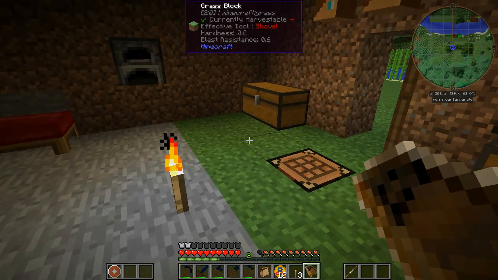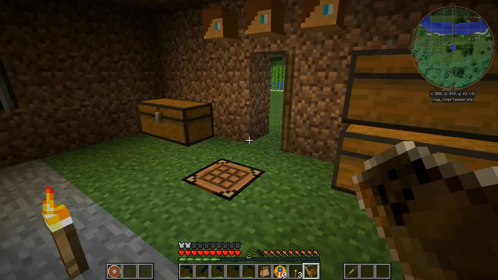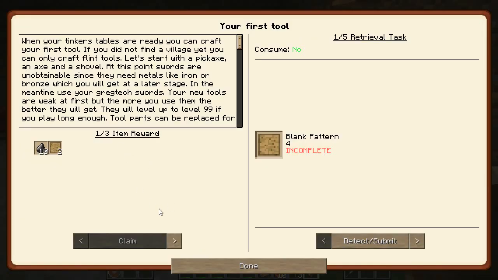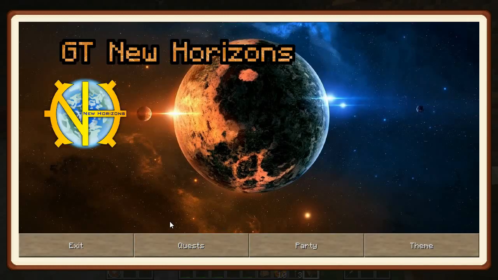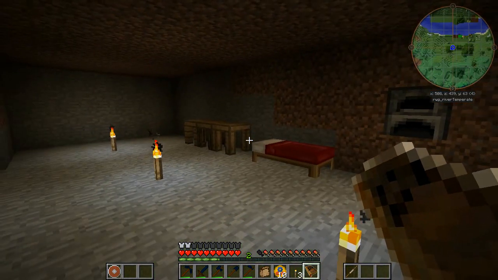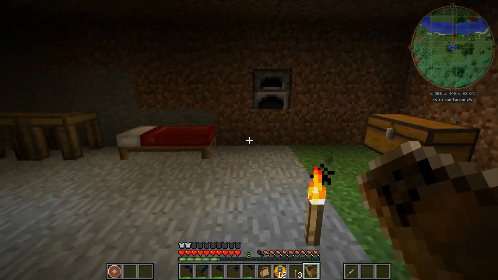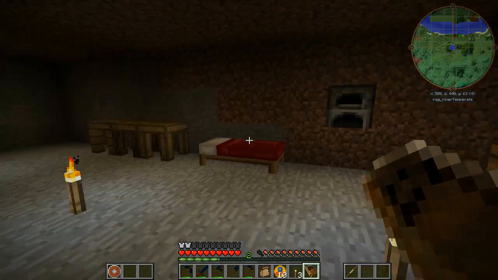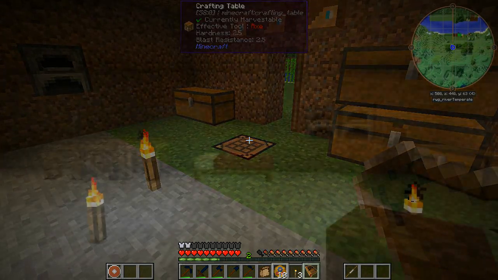I realize I'm racing pretty fast through the start of this pack, but from the looks of these quests, it looks like there's quite a bit to get through. I can't even click on these yet to see what's in them, but from what I know of GregTech in the past, it's probably going to be fairly nasty. So that's why I'm sort of rushing this first bit. Anyway, I'll be back in a sec, and hopefully we'll have some coke oven bricks and maybe even some flint tools. So I'll see you in a bit.